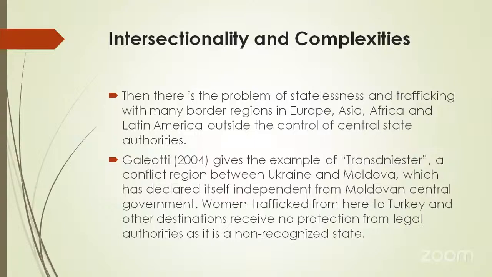For example, Kurds are non-state. There is no state known as Kurdistan. Okay. So either the Kurd person has to say they are from Turkey or they are from Syria or they are from Iraq. Otherwise, they are non-state. And now the legal protection. So for example, if a Kurd from Iraq is trafficked and is detected in Turkey, Turkey will not identify them or provide protection. Right. You see, in all these things, there is a politics which gets involved.